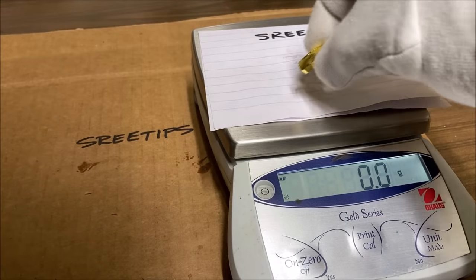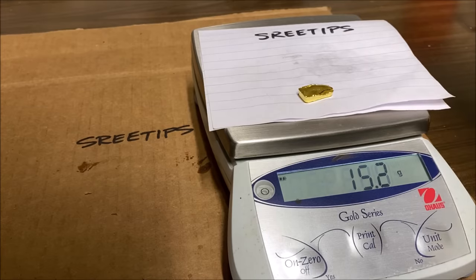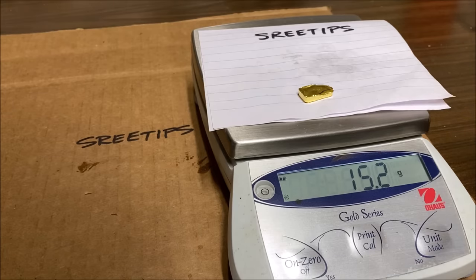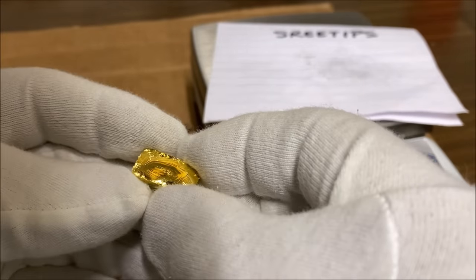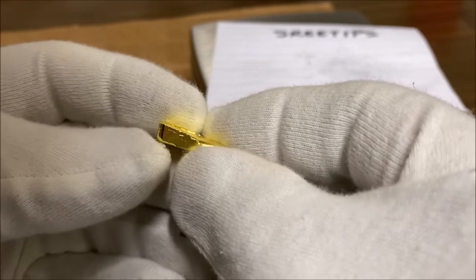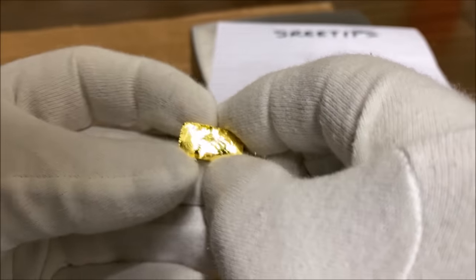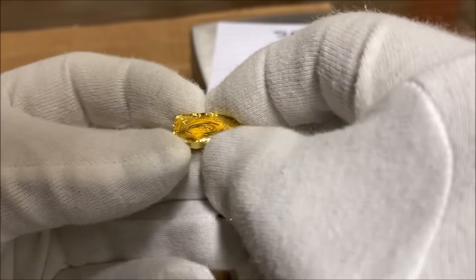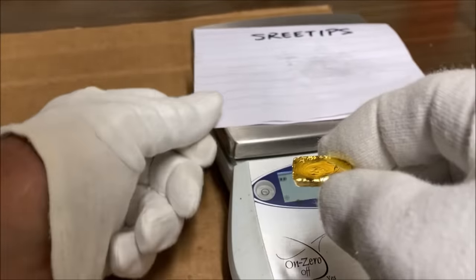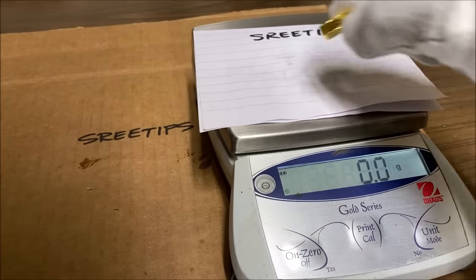Let's see, we had 15.5 when we started before we imported and refined it. And then we got 15.2 grams that we were able to recover from 10 50 unit goldbacks, Utah goldbacks. Very nice looking piece of gold. I'm happy with it. I'd say that they're pretty much right on. Had a few crumbs go over when I was pouring off the rinse water and so forth. So those things are pretty close to being exactly what they say they're supposed to be. That's what I'd have to say about it.